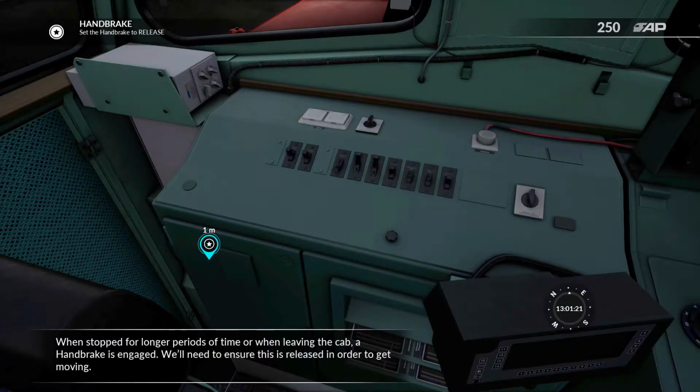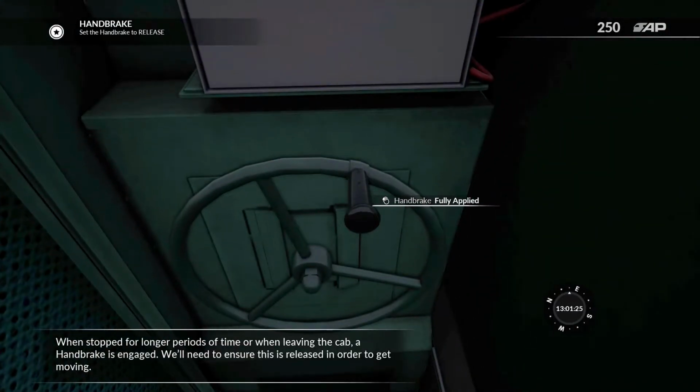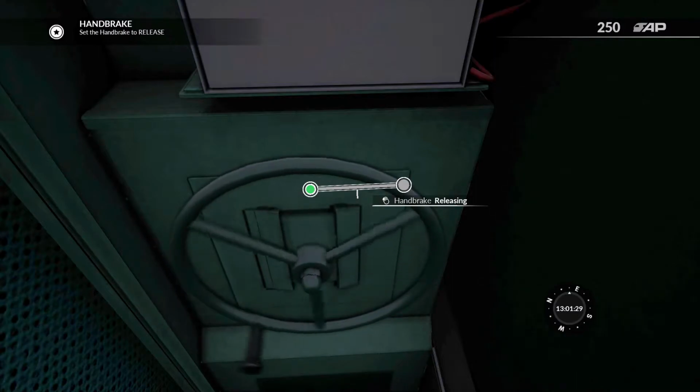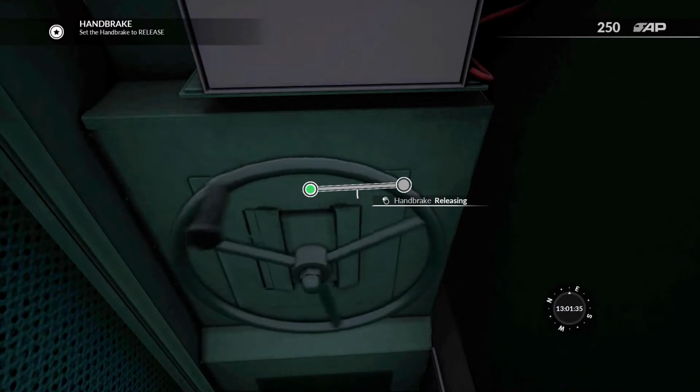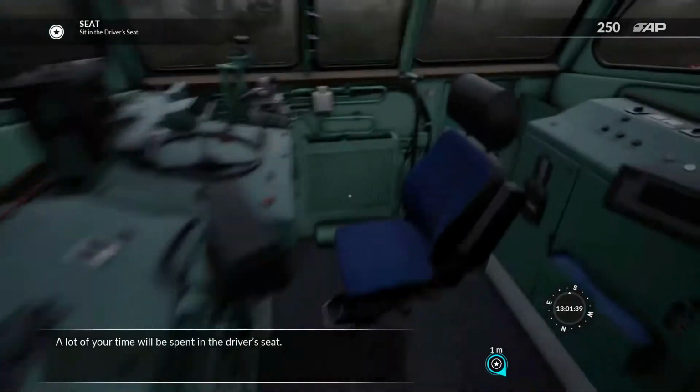When stopped for longer periods of time or when leaving the cab, a handbrake is engaged. We'll need to ensure this is released in order to get moving. A lot of your time will be spent in the driver's seat.